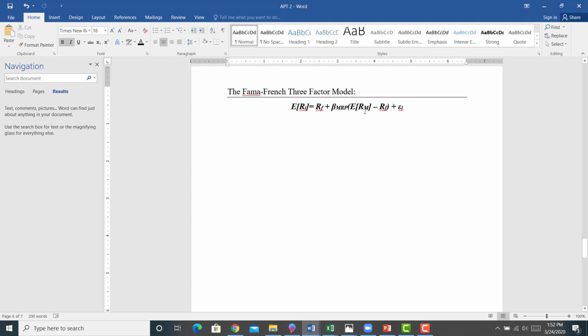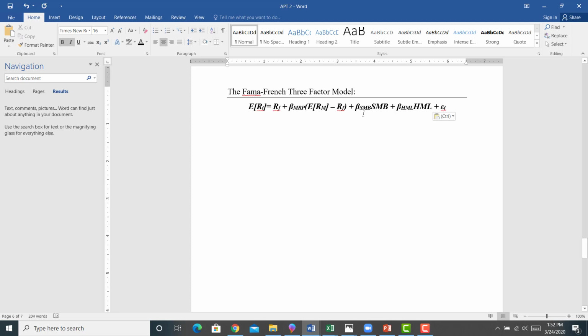And how do we measure systematic risk? In a previous video, we talked about this. This coronavirus pandemic is a perfect example of a systematic risk event. And how do we measure a systematic risk event? Well, let's look and see what investors think of that systematic risk event. So we're going to look at the expected return on the market minus the risk-free rate. This is called the market risk premium. And we're going to see how investors have priced in that risk. And beta is going to tell us the exposure that a particular firm has to that level of systematic risk.